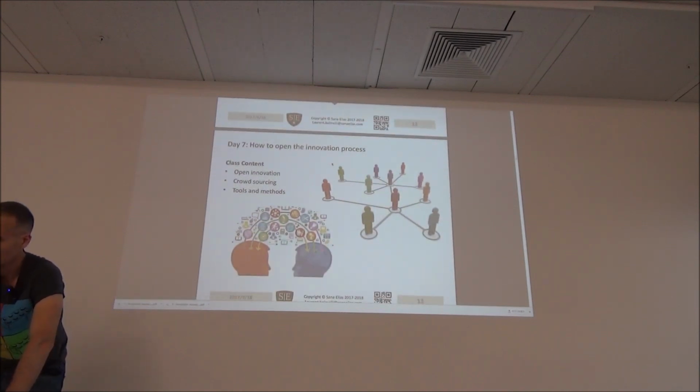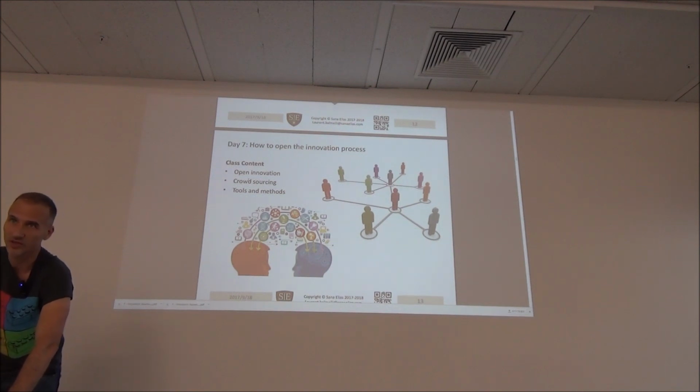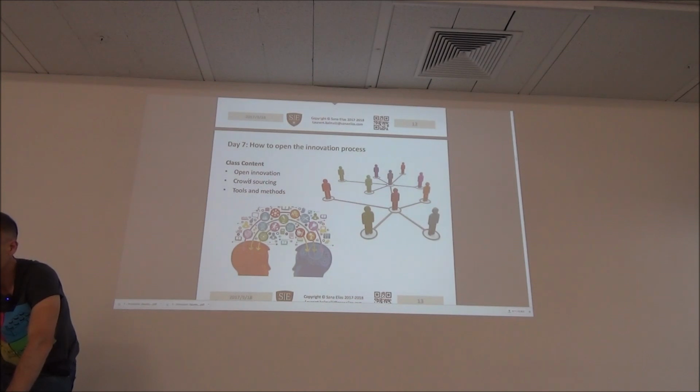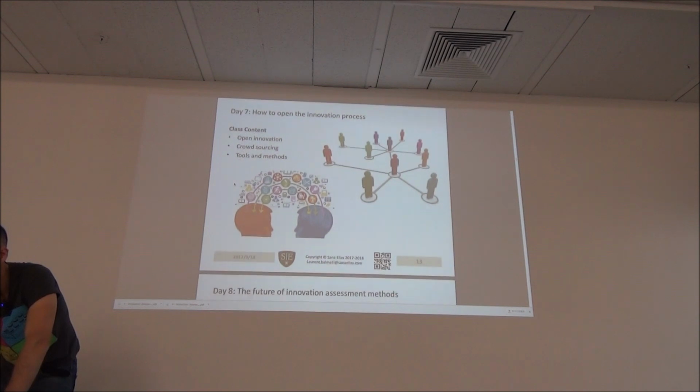Day 7 is how to open the innovation process. So we look at open innovation, crowdsourcing. I think you heard about crowdsourcing, crowdfunding, and all those things. It's very trendy, and tools and method. So crowdfunding and crowdsourcing is a type of open innovation. Okay, there's many other types, but it's what it is.